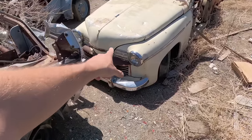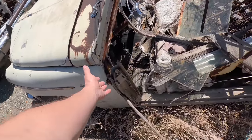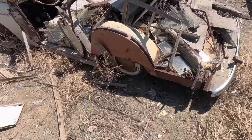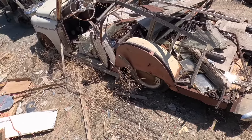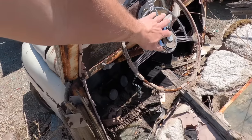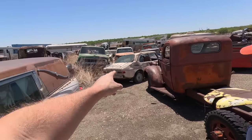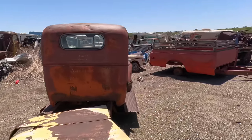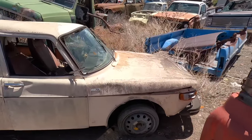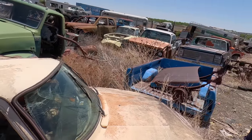And this thing, I have really wanted to get this and turn it into something cool. The whole back of it was wood. Actually, the sides and everything on this thing were wood. This thing is super cool, but rebuilding all that wood stuff would probably be a very challenging process. Everything's just been sitting outside for a really long time. It's an older Saab. I think those had the two-cylinder in it. It's full of a bunch of stuff.